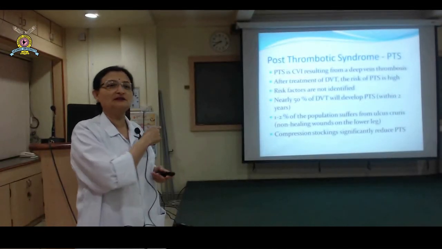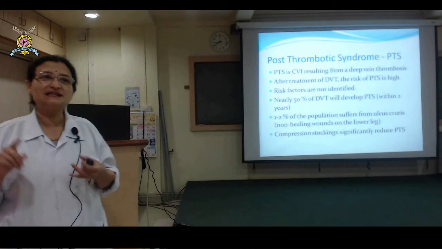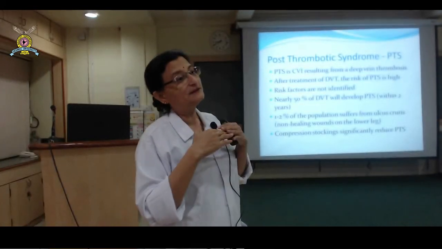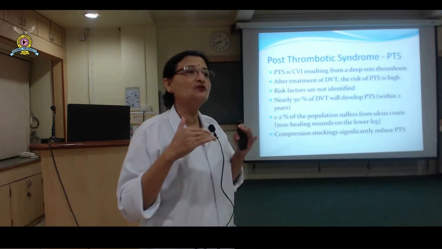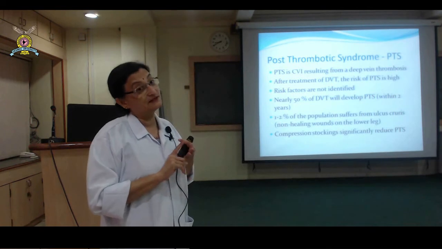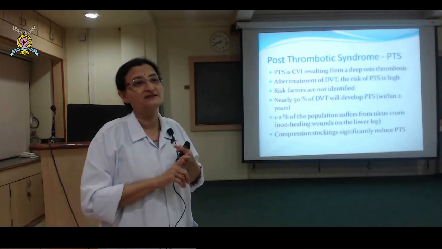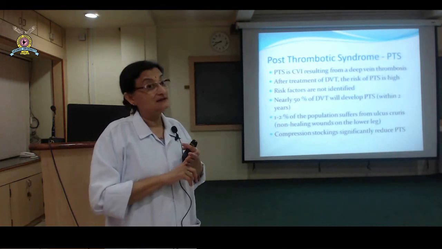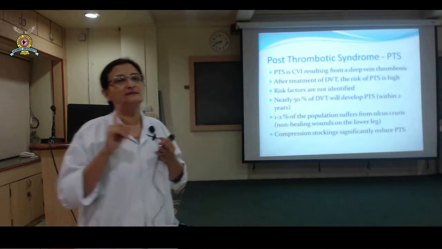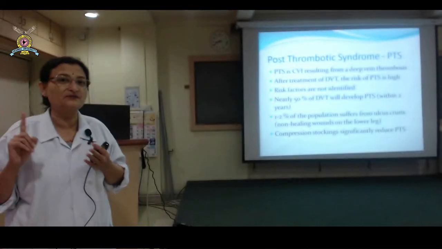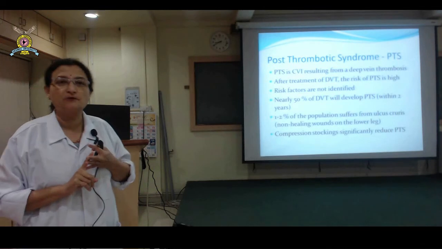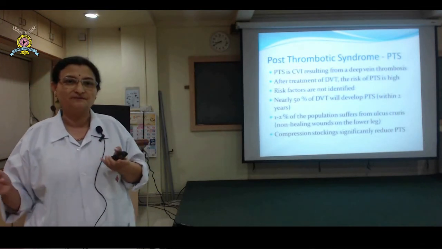Okay, so these patients require specialized care by a vascular surgeon, where they treat the valves. They give them new valves or they do valvuloplasty. So post-thrombotic limb is something that we need to be aware of. A person who has a long-standing ulcer, you have to go into depth. You have to find out whether in the past he had deep vein thrombosis, a history of DVT, and assessment of these patients is very important. Otherwise, you will land up in trouble.